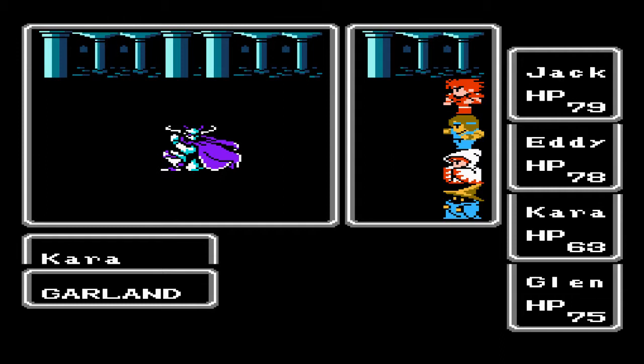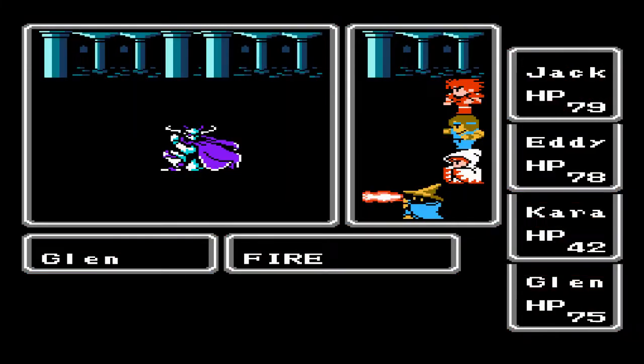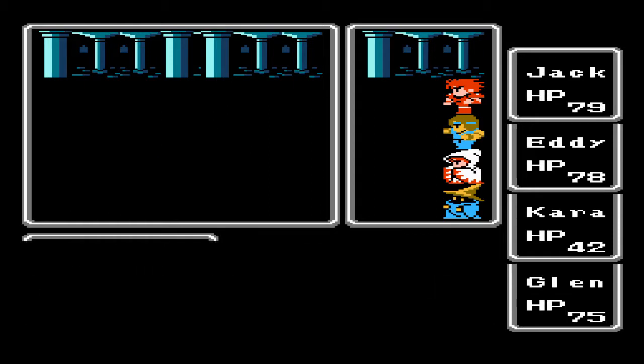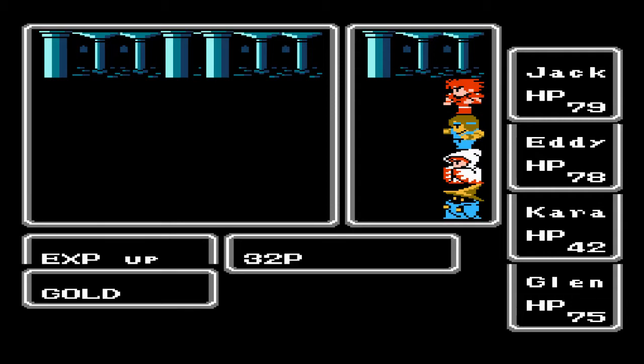Now, in the remakes of Final Fantasy 1, Garland has an attack where he will instantly knock out one of your characters, but I don't think he can use it in this version. But there we go. Garland has been defeated.